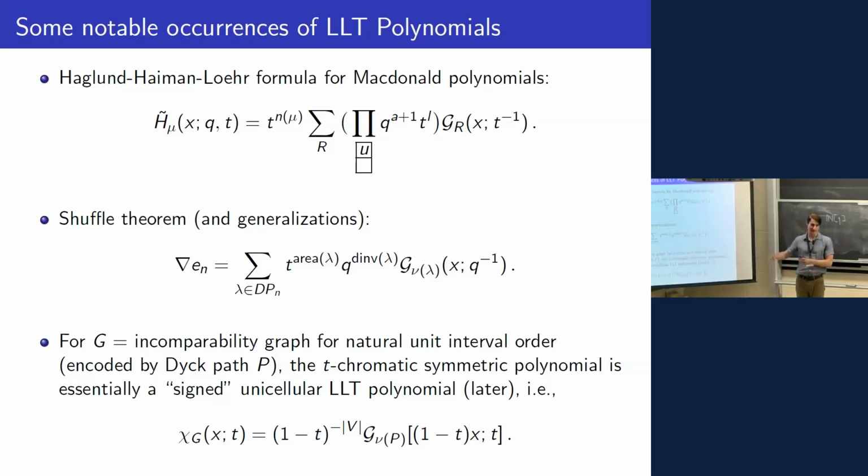Okay. So these are just some examples of LLTs showing up. Is there a representation theoretic interpretation of LLT polynomials? The way they are shown to be Schur positive is using some pretty hardcore Kazhdan-Lusztig theory. But is there some representation that they're a character of? No one knows. That's an open question. That would be really cool.